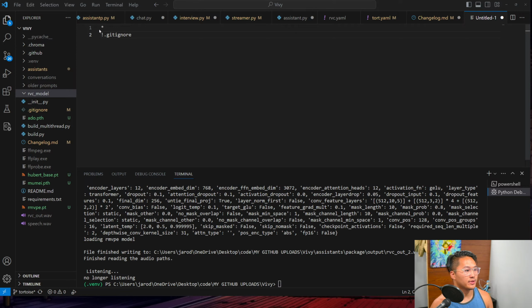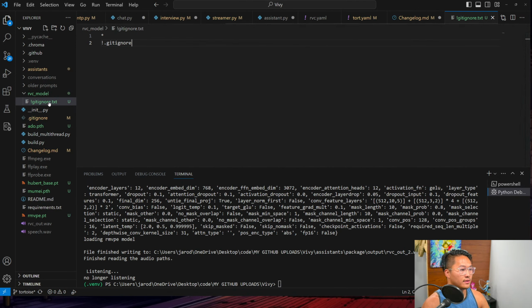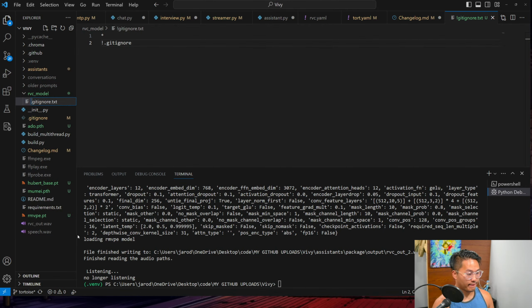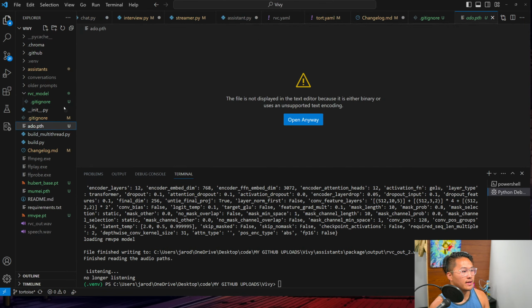And then we'll place this inside of RVC model as the .gitignore. Okay. Rename it to .gitignore. Okay. So now I can place my RVC models into here.